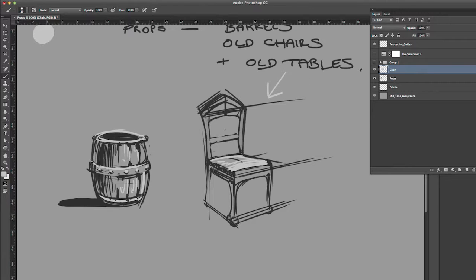The light direction for the objects I set coming from the same place. This gives more consistency to your work. It's especially important for concept art and 2D graphics because you want everything to look like it's part of the same place.